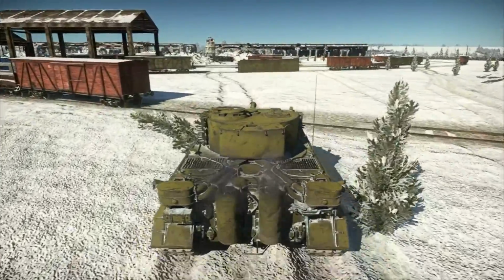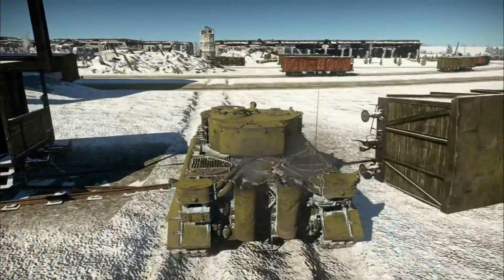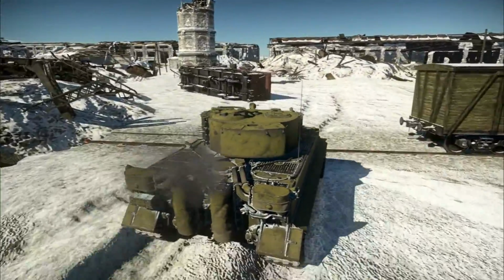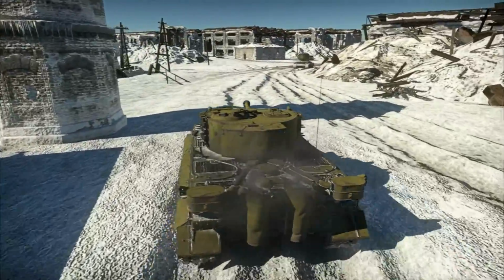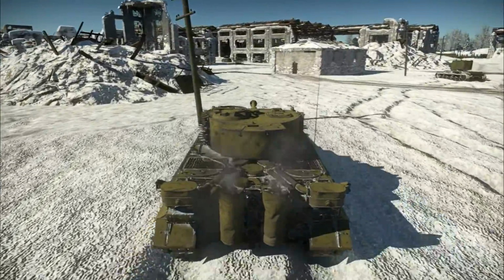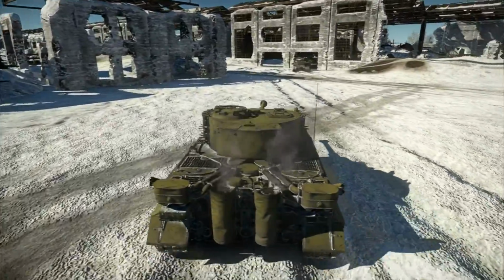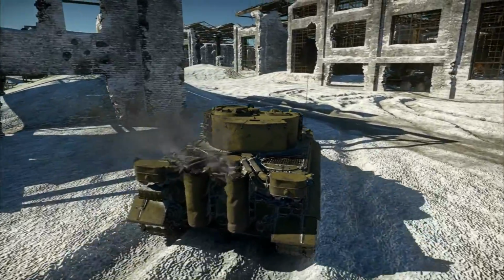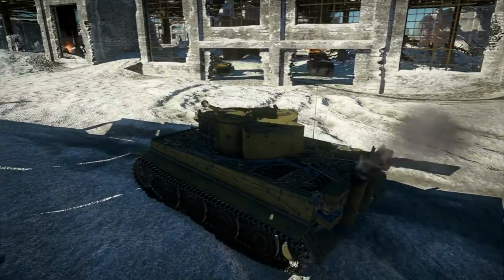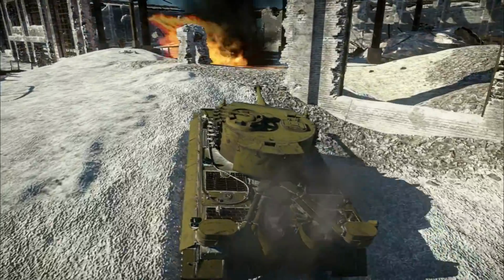If we look at the Lancaster, its normal bomb load is 14,000 pounds. The Halifax's normal bomb load is 14,000 pounds, or 13,000 pounds, I should say, very close. The Lincoln's average bomb load is up to 14,000 pounds. The Stirling as well. The closest we get in game for a British bomber to be at 14,000 pounds is 2 1,000 pounders on the Lancaster and 14,000 pound bombs. So on the Lancaster Mk III, we get there, which is great. On the Lancaster B Mk I, we get there, which is great.